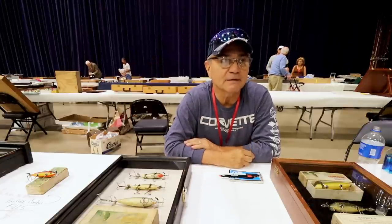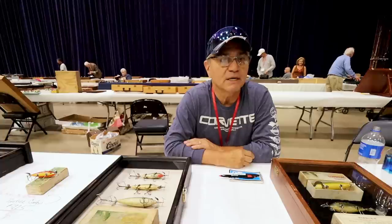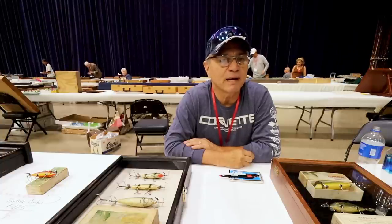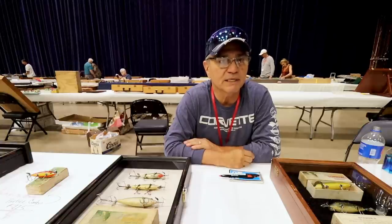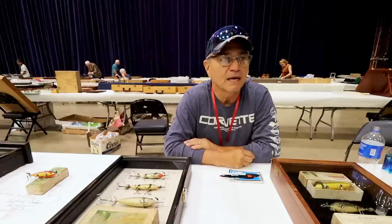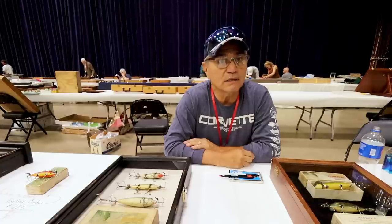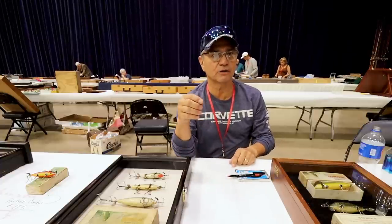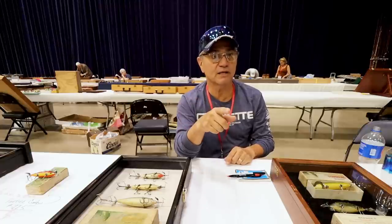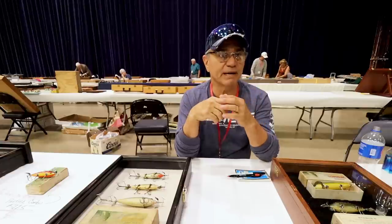I started collecting in 1995. I had bought a tackle box at a pawn shop — it was packed with about 100 lures and I bought it for 35 bucks. Back then, lures were still three and four bucks apiece, so I did that to save money. I went through the tackle box, weeded out the baits I didn't want. I came across one — it wasn't a Heddon, but it was a Creek Chub jointed darter in frog spot. I still have the lure today. Matter of fact, I framed it — it's hanging in my bathroom.